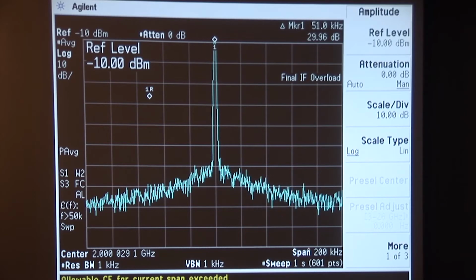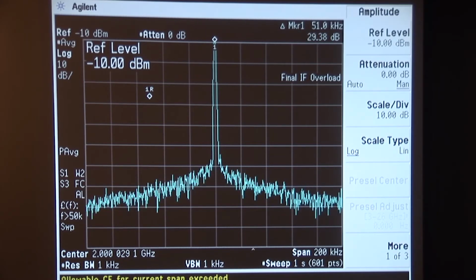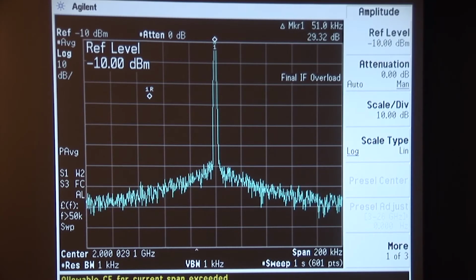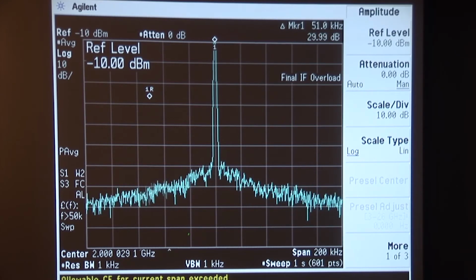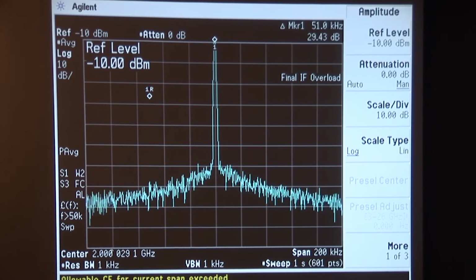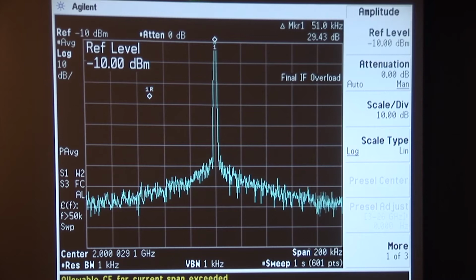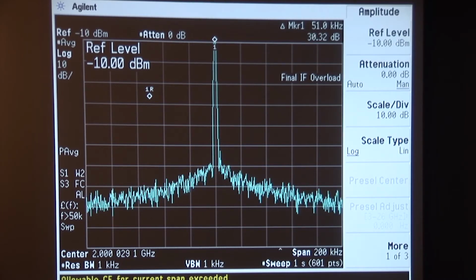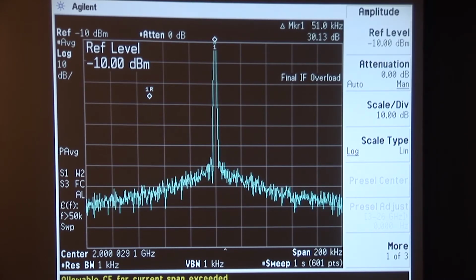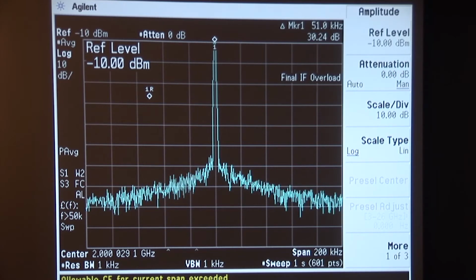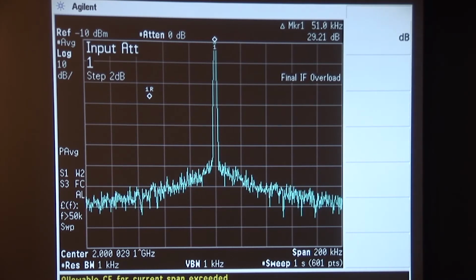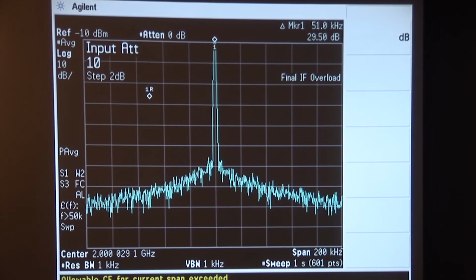You'll remember that from the block diagram that we drew on the whiteboard earlier. And when we implement that RF attenuation, we will in effect desensitize the spectrum analyzer by 10 dB down here at the noise floor, but we'll give ourselves 10 dB of additional dynamic range up here and get ourselves out of this overload condition. So we'll do exactly that. We'll go to attenuation, 10 dB.